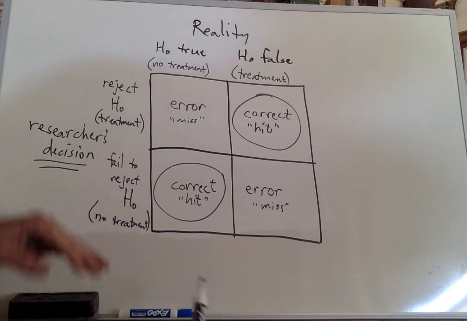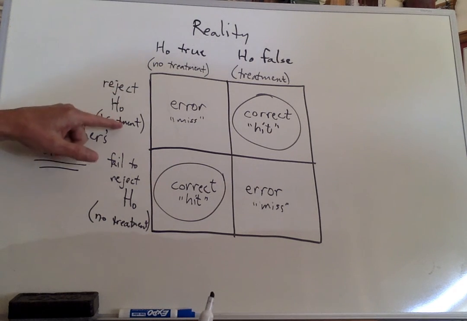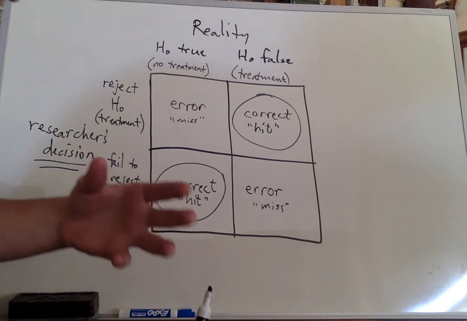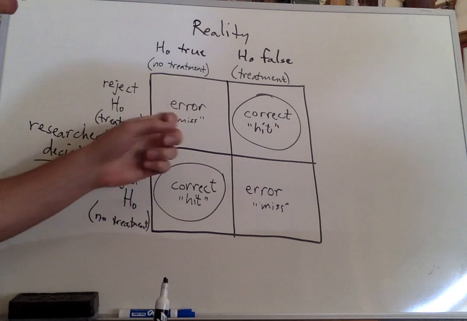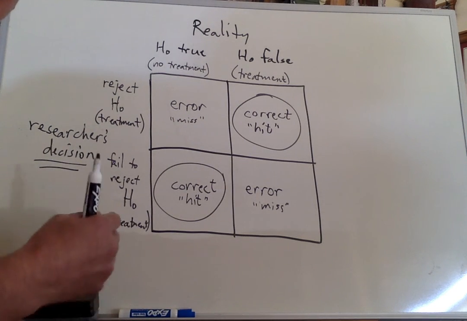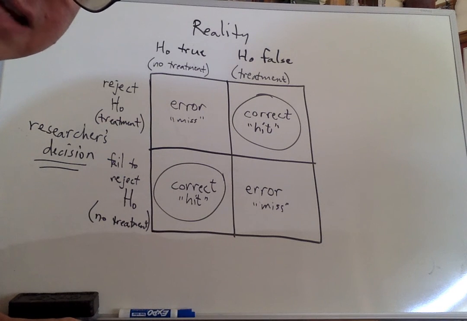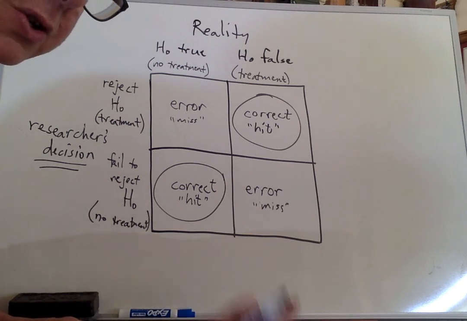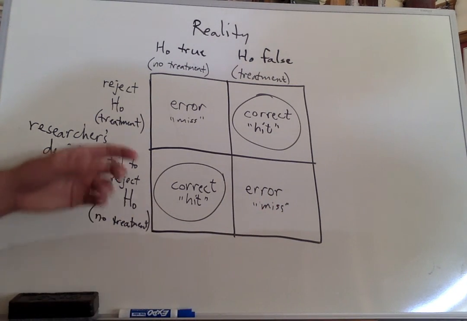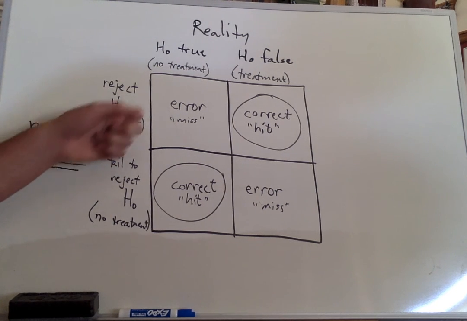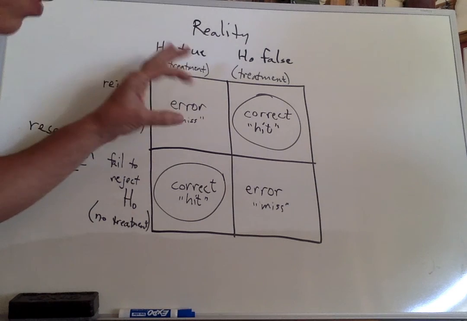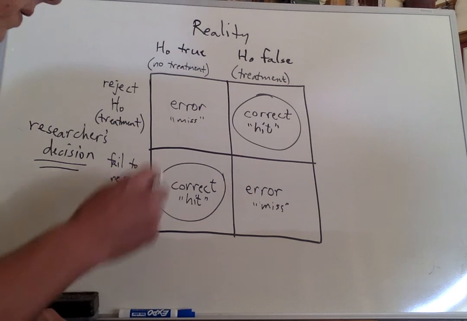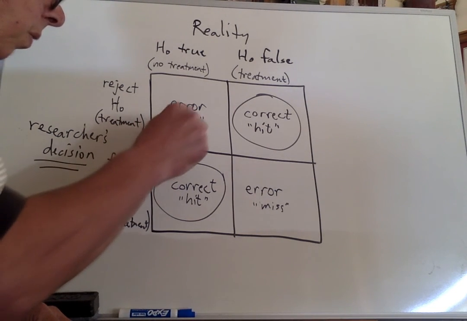Well, here's the deal. When you make a false claim about a treatment, that is, you say there's a treatment, but really there isn't, and we never know if we're doing that, this is considered the worst of the two errors, especially in science, because science is a cumulative endeavor. That is, I'm going to base my research on what you reported. You're going to base your research on what somebody else reported. And so, in a way, we don't want to say that there was an effect of a treatment when there really wasn't. Again, we never know if we're in here, but we can talk about this hypothetically as the worst error. And this is called a type 1 error.